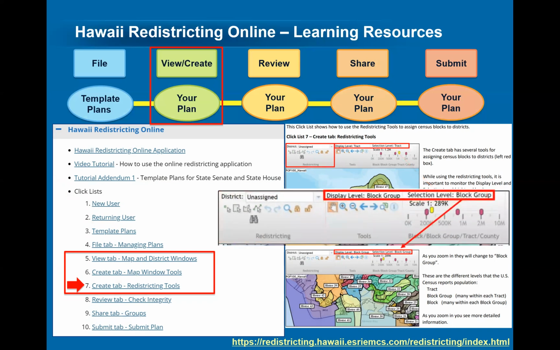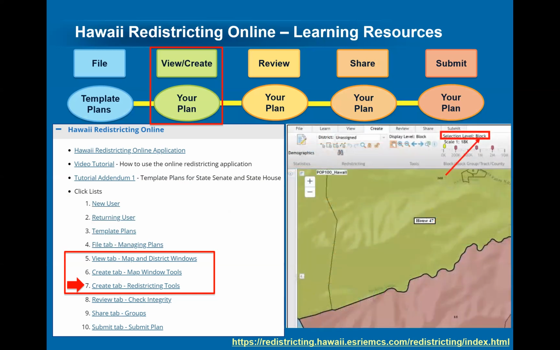If you zoom in, you'll get down to the block group level. Even that I find can be quite confusing because, again, block groups are larger than blocks. What we want to do is zoom in. This is what I have found most useful. Zoom in to where the selection level is block. That means when you use a tool and you select something on the map, it will be selecting a census block.